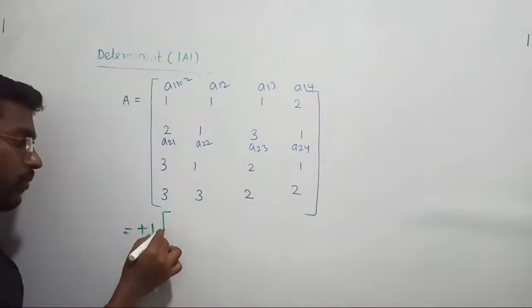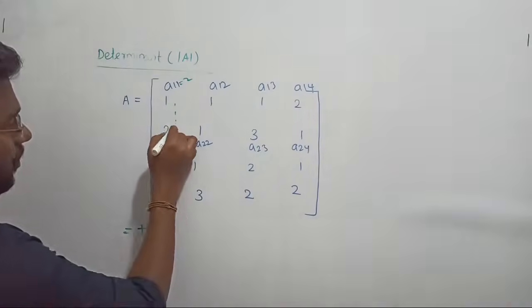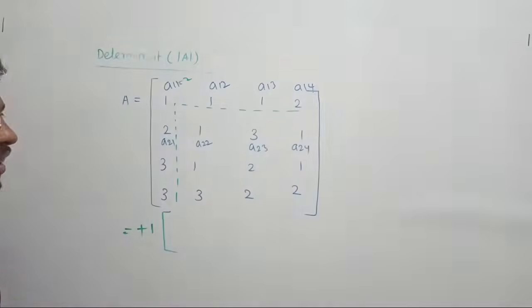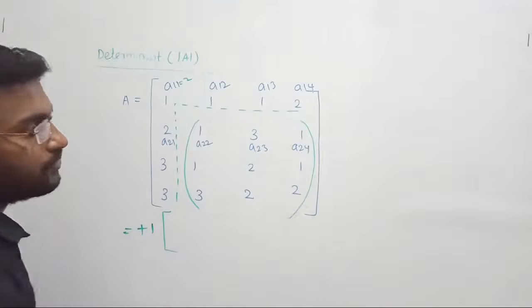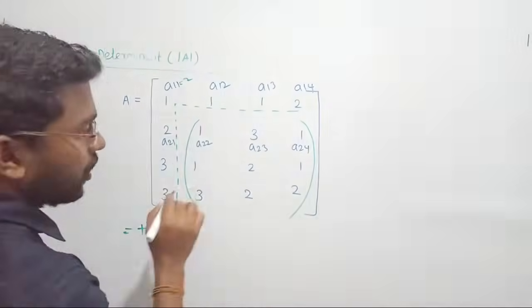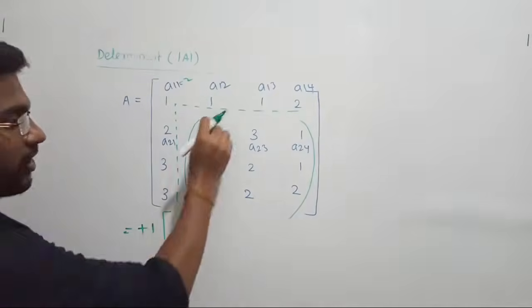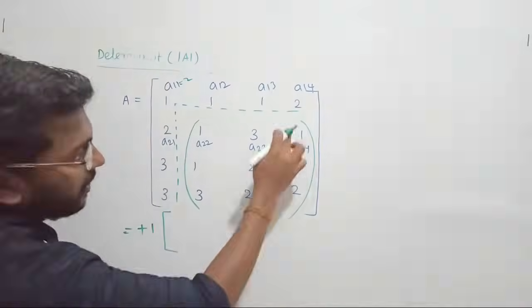Next open a big bracket, because immediately after selecting the first variable, I have to eliminate the correspondent column and the correspondent row. Now, you will have a new 3 cross 3 submatrix. For a 3 cross 3 matrix, you all know how to find the determinant. Shall we proceed? Yes. This correspondent submatrix is the 3 cross 3.